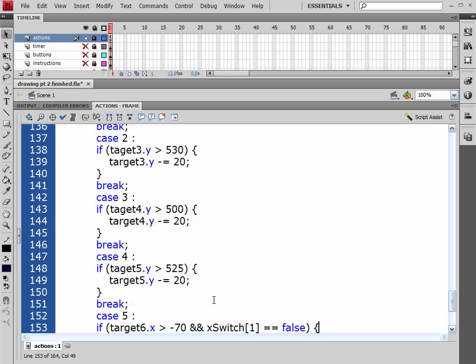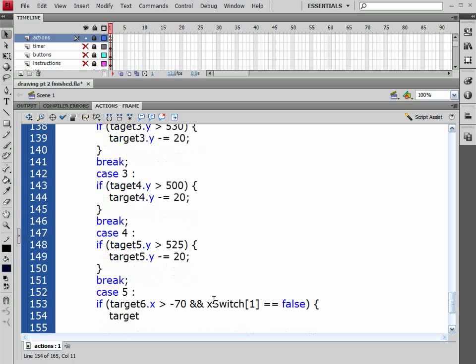What do I want to happen? I want my target number 6 dot x to minus equal 30. I'm going to move these a little bit faster since I have more space to cover across there.